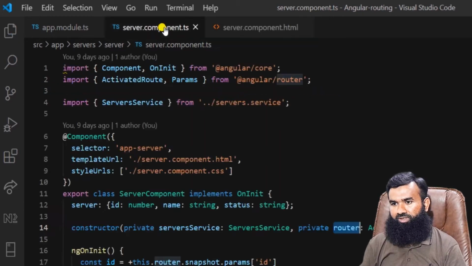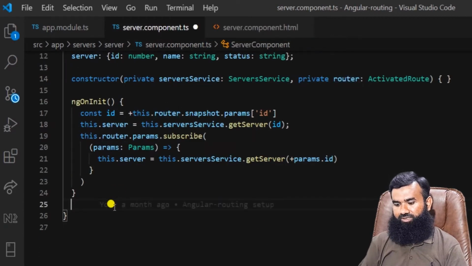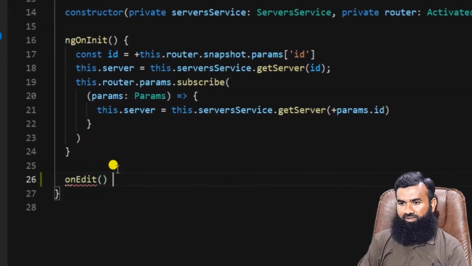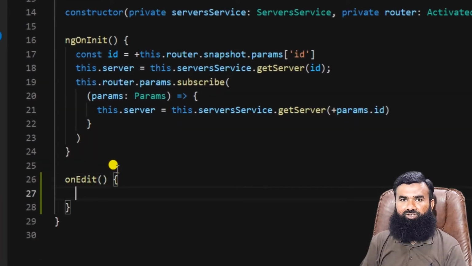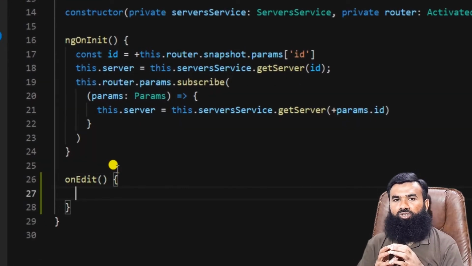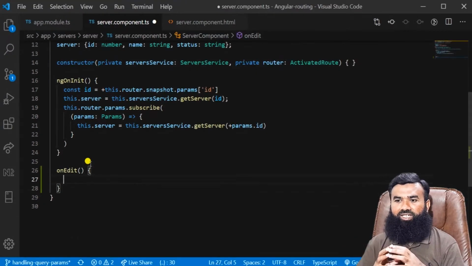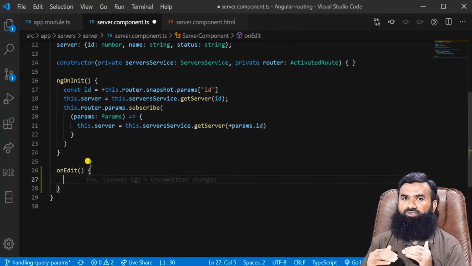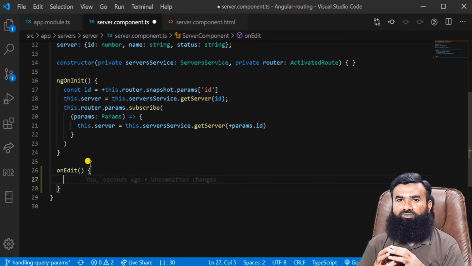So we'll save that, and we will create that function here in the component TypeScript. Now when we call onEdit, it should redirect us to the edit server component.